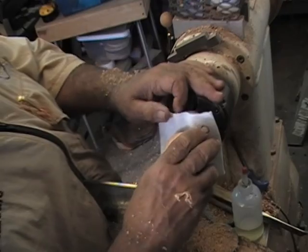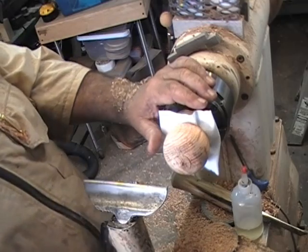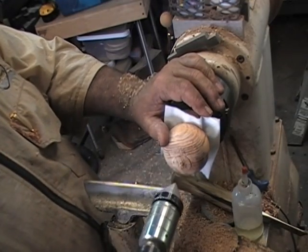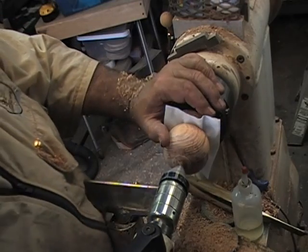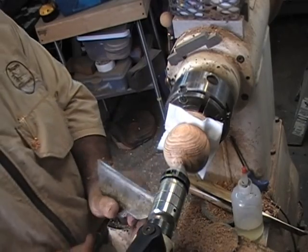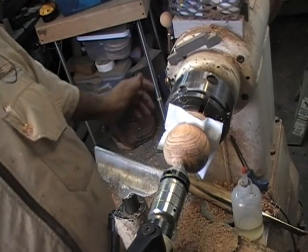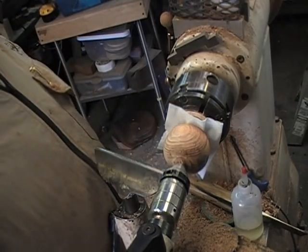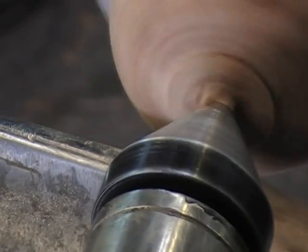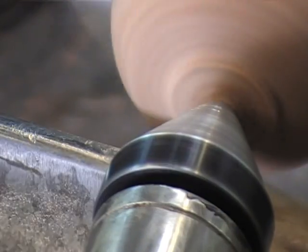Got a little distracted, got a little bit oversized, so a little bit of tissue paper, and we're back to where we have a jam chuck. And I'm going to spin the center in here just a little bit, just to stabilize it. Okay. Then I'm going to take a couple light passes down the inside with a fingernail gouge. Here, get in a little closer so you can see this. There you go. Well, we're wobbling a little bit off center there. There we go.